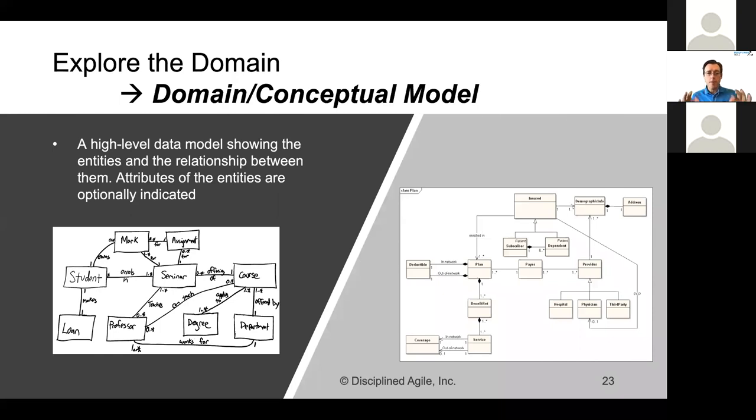So we get alignment on terminology and relationships between the entities, which actually translate into business rules to make sure that you've got, at least on the far hand side here, a student has one and only one loan. I actually might challenge that to say maybe a student doesn't have a loan at all.